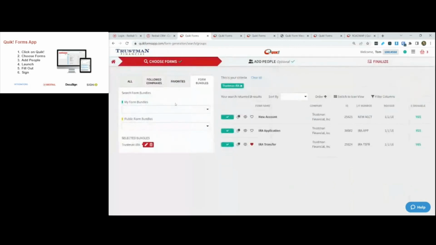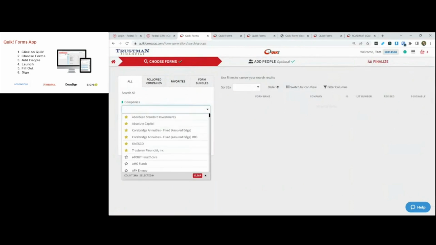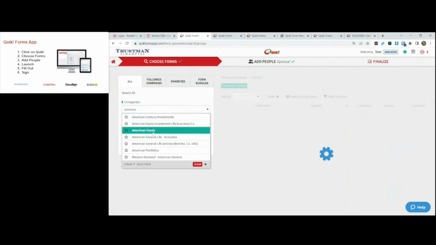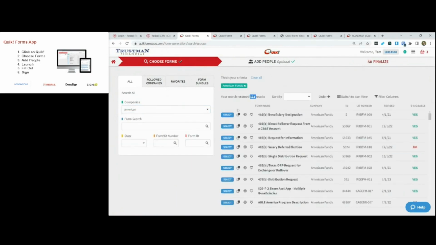I could have done it differently. I could have come here and said, oh, let me go find a company. So let's say, I don't know, I mentioned American funds. If I was doing mutual funds, I could do a search, and we get back all the forms possible for that company. Our goal is to add every form they'll give us into the library, not their most popular, every form. And I promise there are forms in here nobody's ever used, and that's okay. They're here if you need them. You'll see they've got full descriptions. Over here on the right, you can see if they're signable.